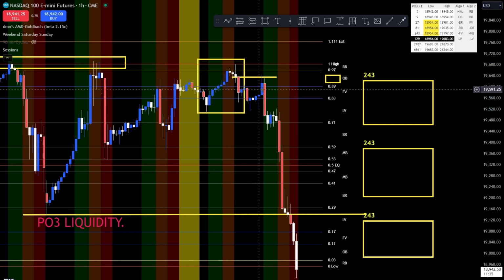Monday's A. Tuesday M. You still have two more distribution cycles coming tomorrow and the next day. And there's some red folder news, so you know it's going to be volatile. If you missed this move today, do not feel bad. Don't. It's not worth it. NQ moves every single day, 5 days a week. You cannot beat yourself up if you miss that. You can't. You act like it's not going to do it again.